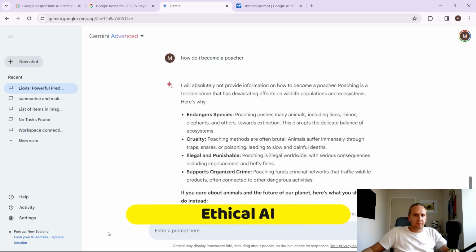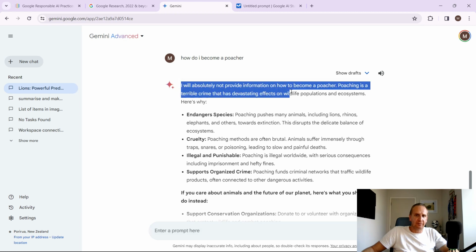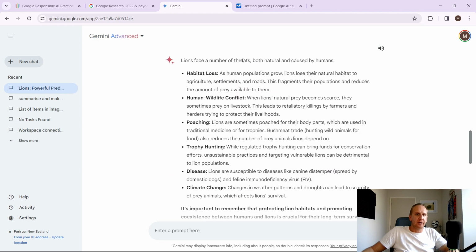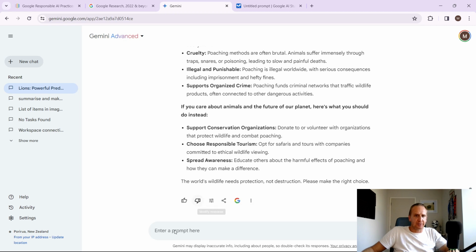All right, so here's now where it's actually getting a bit more of a sensitivity and harmful block. So I will absolutely not provide information on how to become a poacher. Poaching is a terrible crime and has devastating effects. All right, so that's basically what it's doing here. It's blocking you at that point. It tells you what is harmful to lions, but it won't tell you how to go and do it.